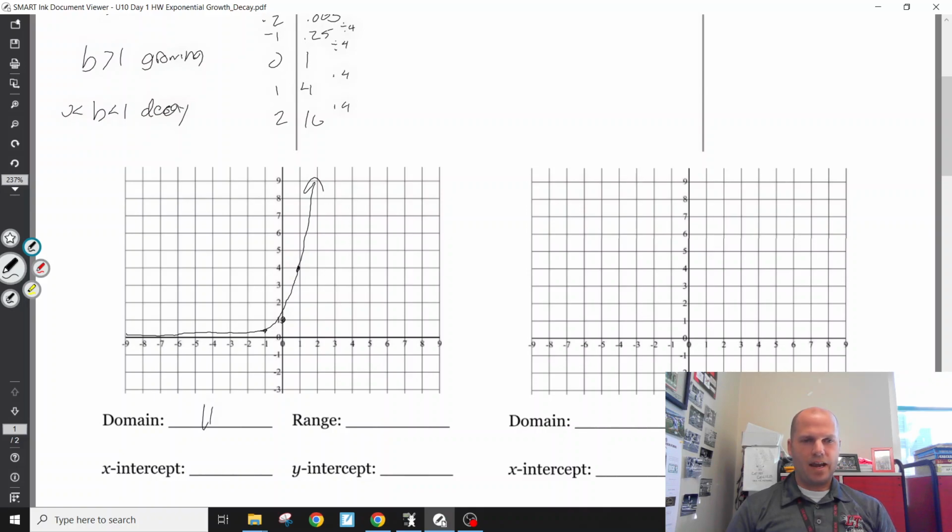You're allowed to plug in any x into this. However, you don't get any negative values. You don't even get 0. Your y values start above 0 and go up to positive infinity. You won't even get 0, so we're not going to include 0. We're just getting close to 0 and going to infinity. All positive y's will be produced. Where do we cross the x-axis? We don't. Where do we cross the y-axis? At a, our initial value.